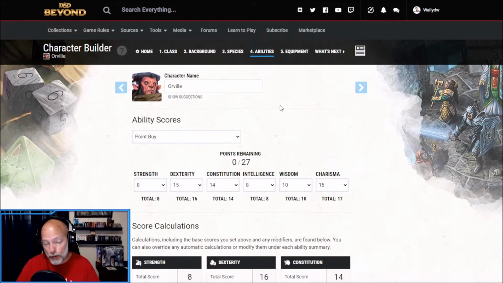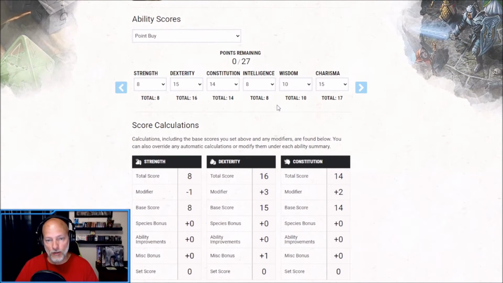So for Orville, my Hobgoblin Draconic Sorcerer, I'm going to put a 15 into Dexterity and Charisma. I am using the point buy method. And then I'm going to put a 14 into Constitution. Wisdom is going to be my average stat at 10, and Strength and Intelligence, unfortunately, are only going to be an 8.